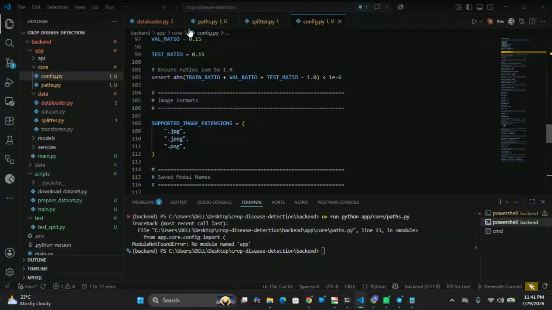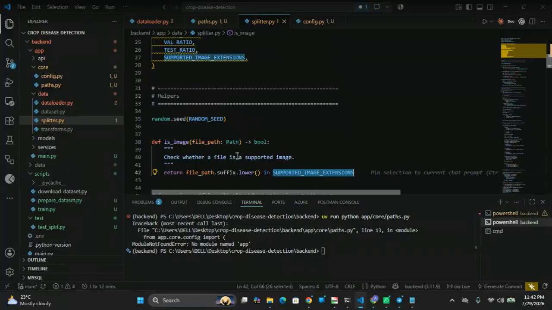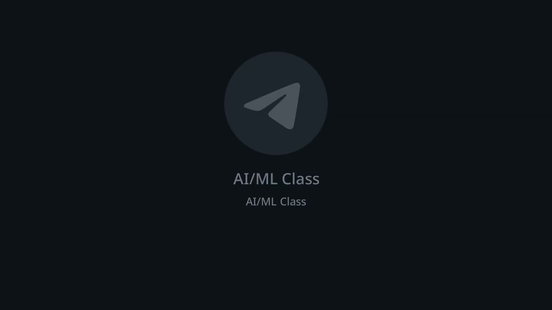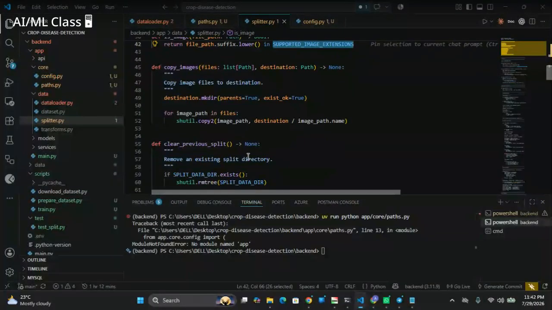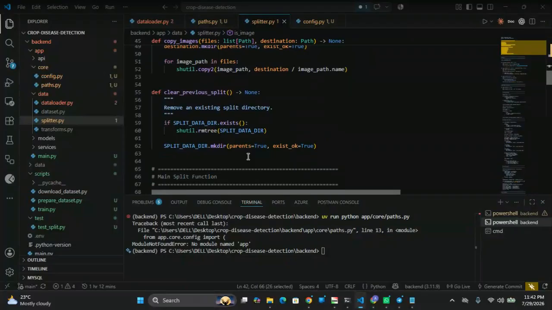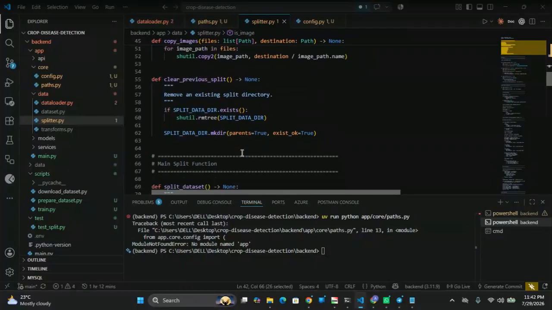So now if it's saying the extension that I'm having is .mpt, and I know that it's not a supported extension, so it's not going to take it. It's not an image. If it is an image, copy the image, clear previous splits. So if you have done it before, you can remove the existing split. Maybe at some point it crashed, so when we are trying to put that down, it doesn't create multiple. It will clear the previous one.